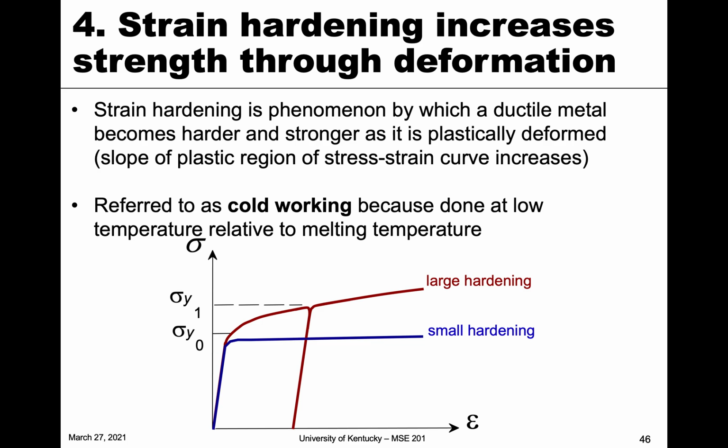Again, this is a material phenomenon that's observed predominantly in ductile metals that become harder and stronger as we do this, and we can find this out by the slope of the plastic region. Another name for this is cold working. And we call it cold working because the temperatures aren't necessarily cold for us as humans, but they're cold relative to the melting temperature, so relatively low compared to the melting temperature of the material. And the working part is referring to that plastic deformation that we're doing. So cold working is the predominant term we use for this type of mechanism.